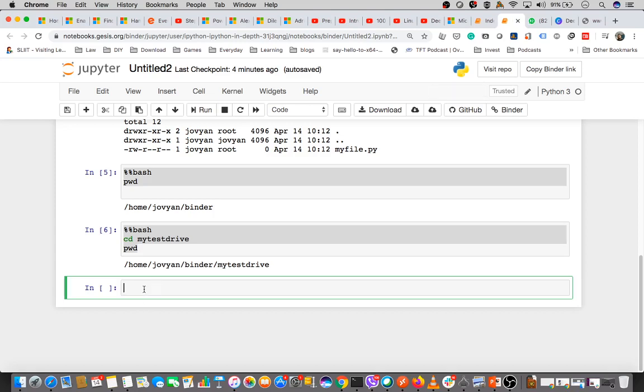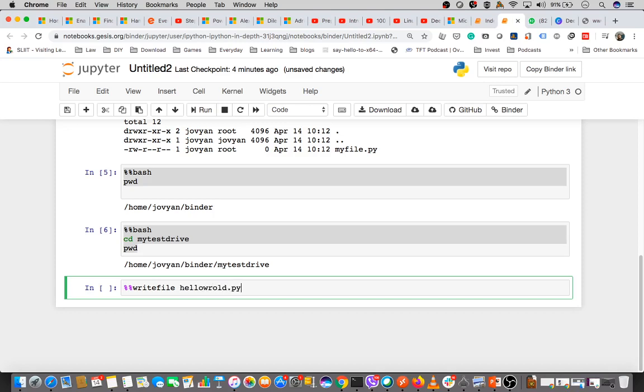Okay, so the next command is I can create a file. I use the command writefile. I'm going to write a function here. I would say my hello world.